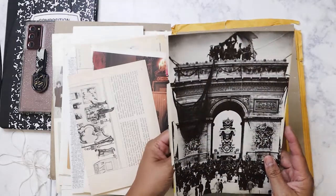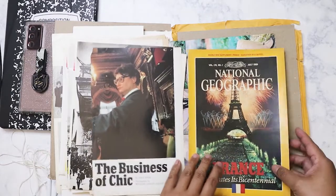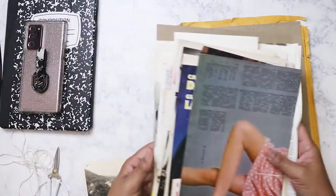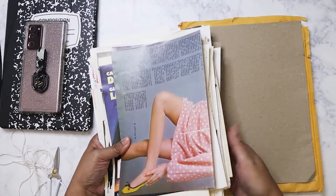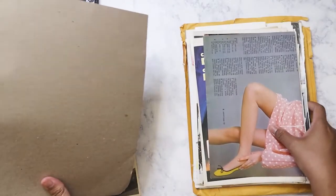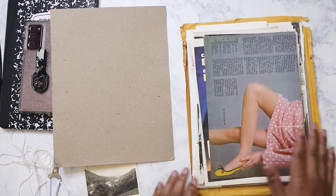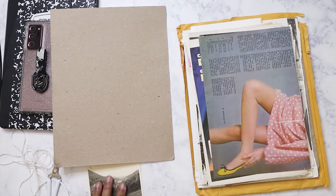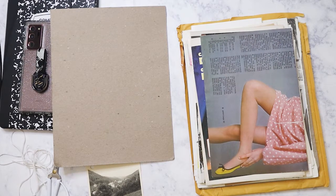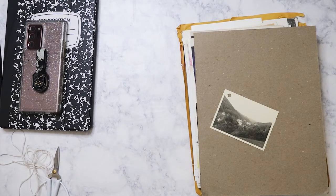Here we go - France. And that is it! Just a really quick flip through of all of the stuff that I got in this lot. Like I said, it's on Facebook Marketplace - I'll try to link to it down below if you're interested. The seller shipped it literally same day and I got a lot here. So if I want to go ahead and work on a junk journal, I've got plenty to work with for signatures. That is the haul for today - I hope you guys are having a great week, bye bye!